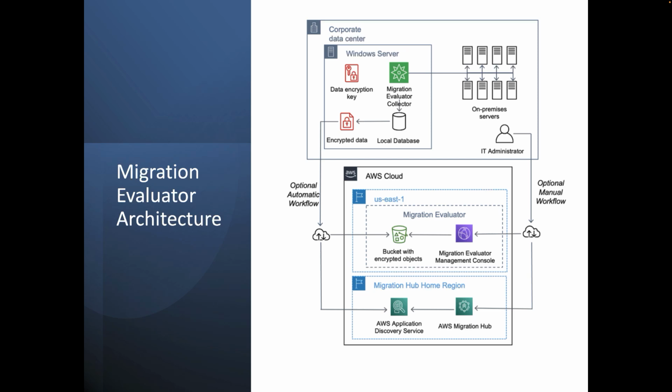And then there are two ways for you to go ahead and get all the information or the collections. One is an automatic workflow, right? Where it collects everything and puts it in a bucket into your cloud. And then there is a manual workflow as well. So it depends. If you're comfortable doing it in an automated way, it does it automatically. So let's understand how everything works.